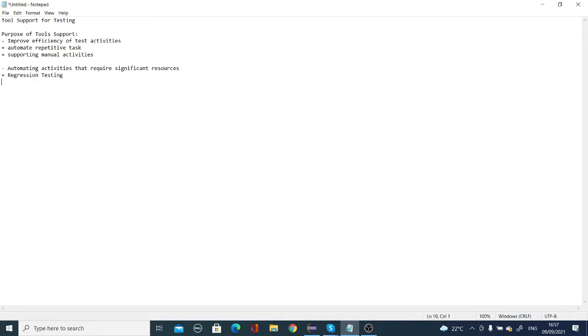In regression testing, you will execute n number of test cases for n number of times, and that's why it needs significant resources. So you can automate it, and that's why regression testing is the best candidate for automation. Next example I can give you is volume testing.